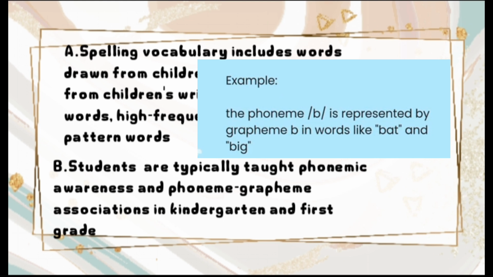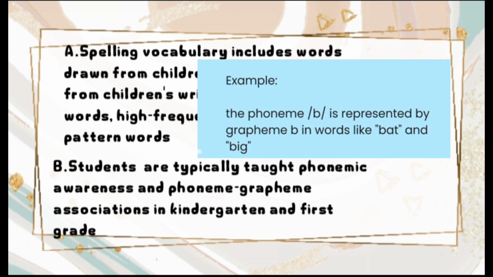As we can see, every letter that composes every word is what we call phoneme-grapheme. For example, the B represents the words bat and big.